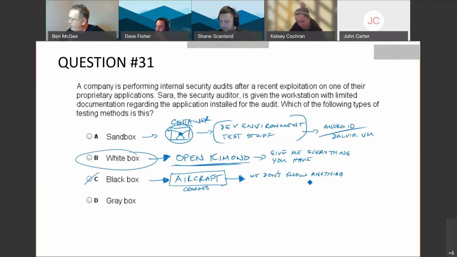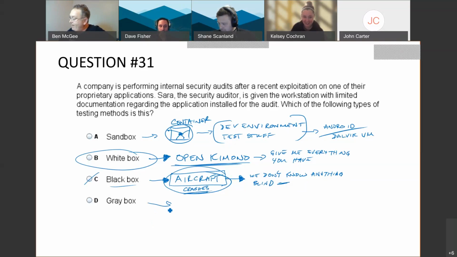And pretty much we're going into this test, we're going in blind. We have no idea what we're about to get into. We could open up Pandora's box and all hell breaks loose or whatever, right? We're going into it blind. And that's the black box. So, metaphorically, the aircraft is probably the best example I can give you. I hate to get grim and melancholy, saying that they're going to crash, but that makes a lot of sense to me.